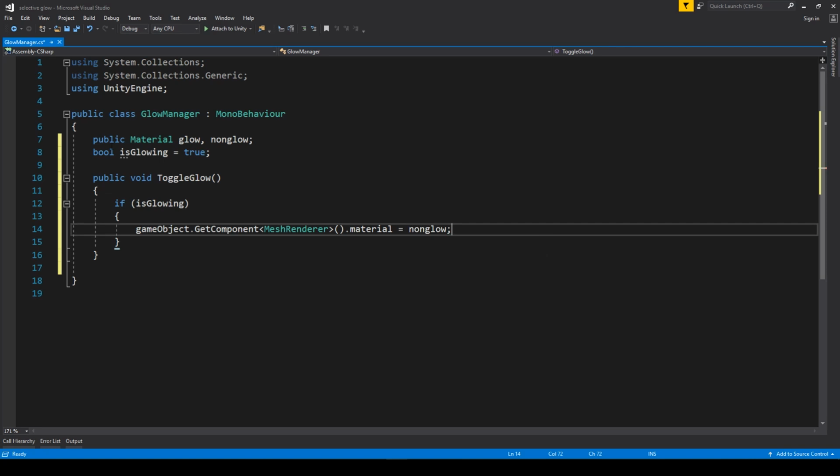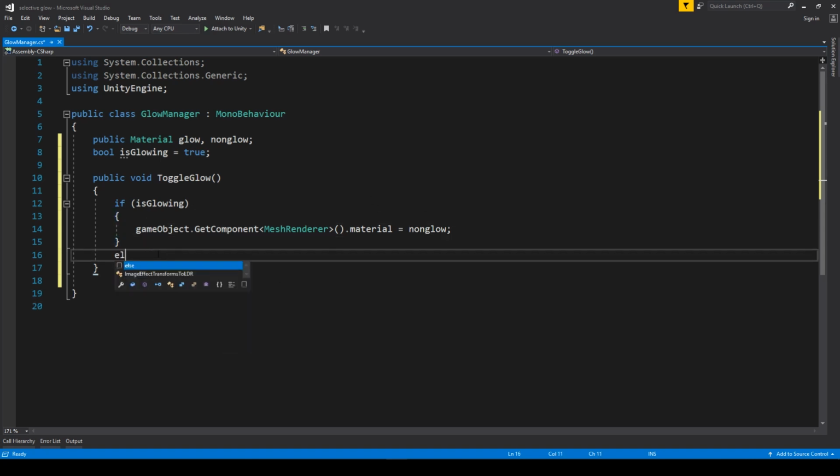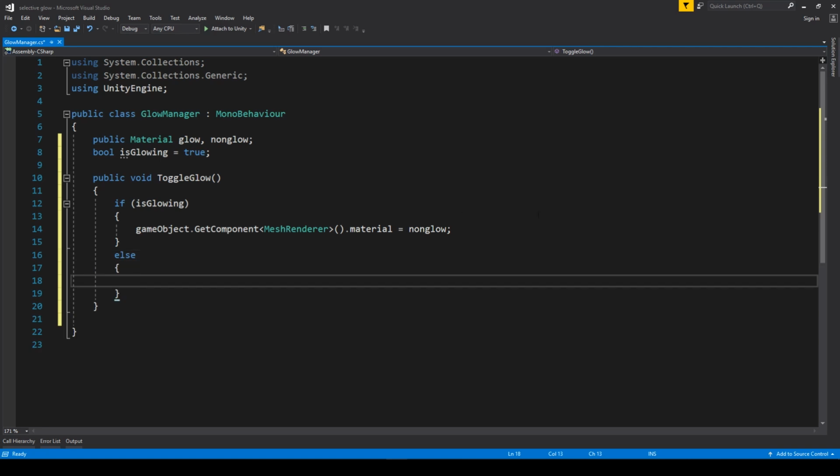So the premise of this is if the object is glowing, so it's using the glowing material, then we swap the material with the non-glowing one. And likewise with else statement, we follow it up with this.